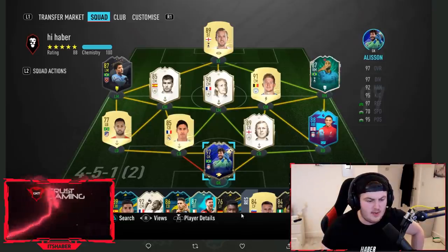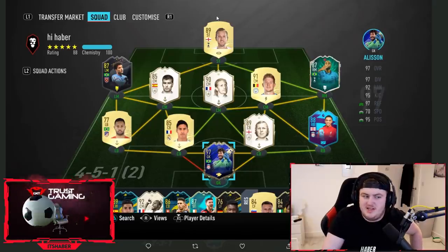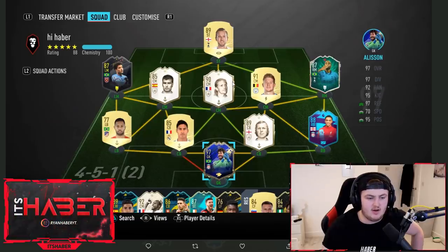I see you've got Shane Long on the bench, and you've got Zaha on the bench as well. Maybe one of those two can play the striker over Kane. I just personally don't think Kane is a great option. But the rest of the team is solid, to be fair.